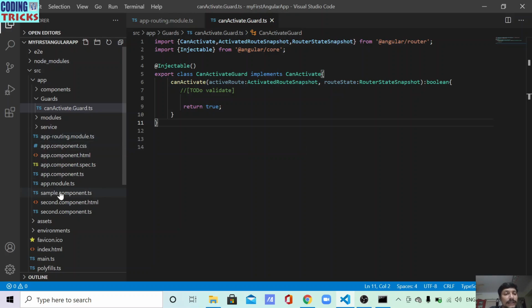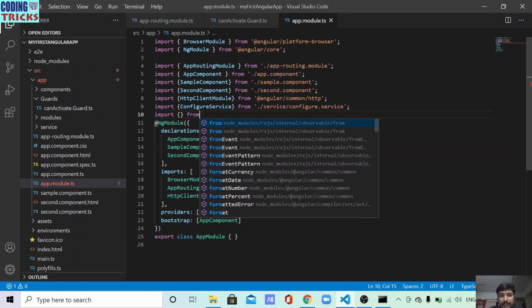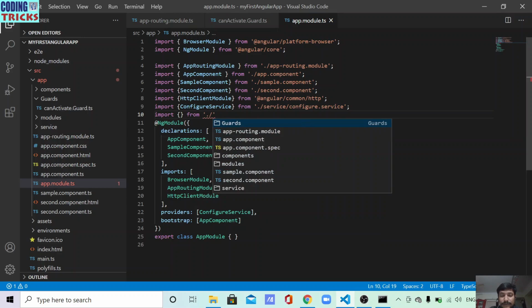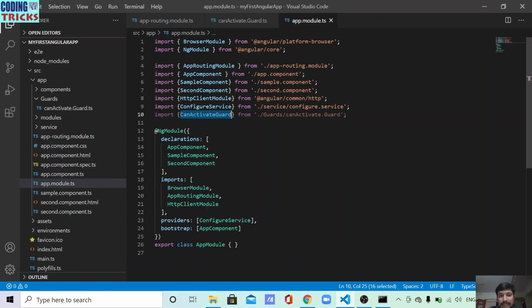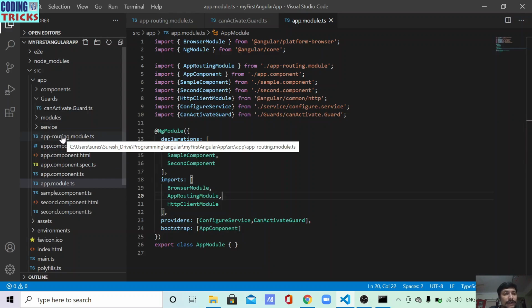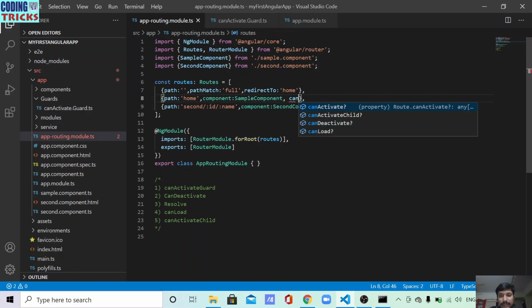Once this is created, I'll have to load this. So I'll go to the app module, and inside this app module I need to have this registered, and I will import it from guards slash can-activate-guard, and name it CanActivateGuard. You need to specify this inside providers, so this can be a provider. Once this is done, come to the app routing module, and inside this I want to have canActivate.